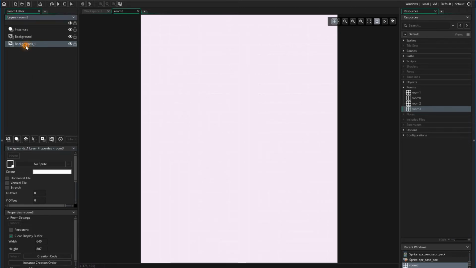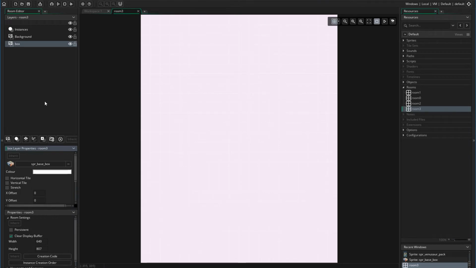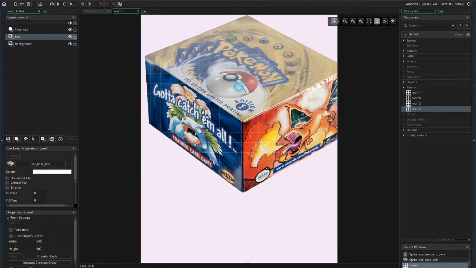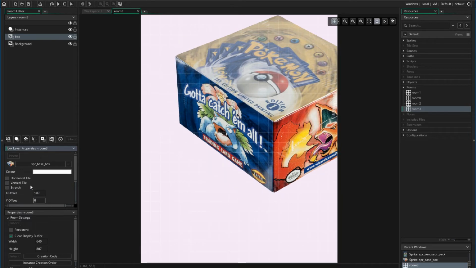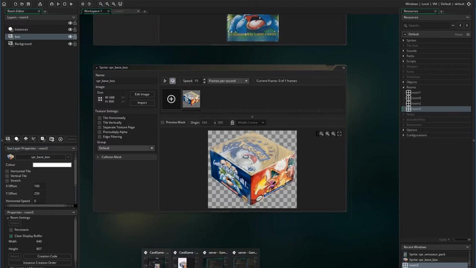And I'm going to call this box, because this will have the sprite of the new box we just created or uploaded. And this would actually be above the old one. And what I'm going to do is offset this here by 100 in the X direction and 250 in the Y direction. So now we have created this room.